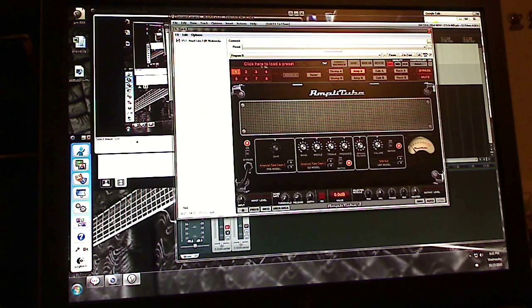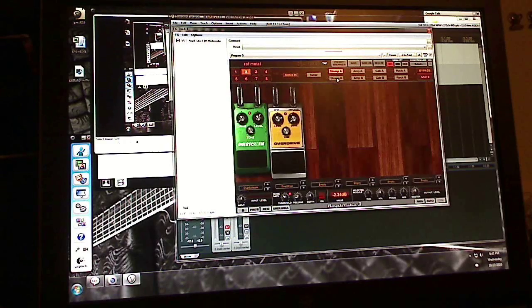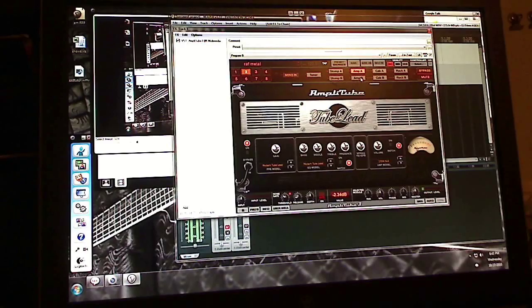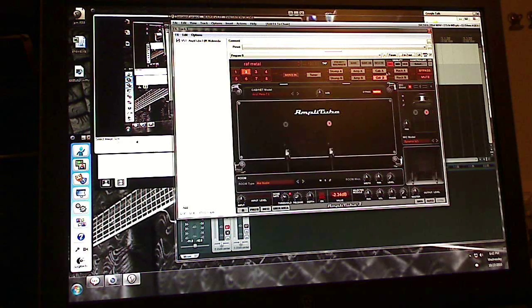For now, we're just going to click here to load a preset. You know, I've got my own presets here. Load one up. And you can see here's my preset. We can go through it. I got stomp A, stomp B, which are the same, amp A, amp B, cabs, rack.